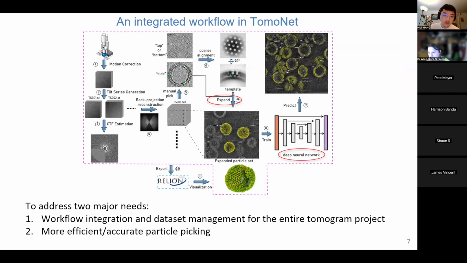So basically, the motivation to create TomoNet is to address these two major challenges, right? First, we want to have an integrated workflow. Basically, we put them in a seamless pipeline.